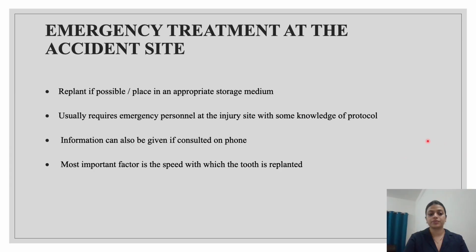So the best possible thing to do is replant the tooth if it is possible. It should be placed gently back into the socket. Or the second best thing which can be done is that we have to place it in an appropriate storage medium. So it usually requires some person who has the knowledge, who knows the protocol at the site of injury, and this information can also be passed on phone if somebody consults on phone. Most important factor, like I told, is the speed with which the tooth is replanted back. So the time has to be really less. It should always be less than 20 minutes to achieve a better prognosis.